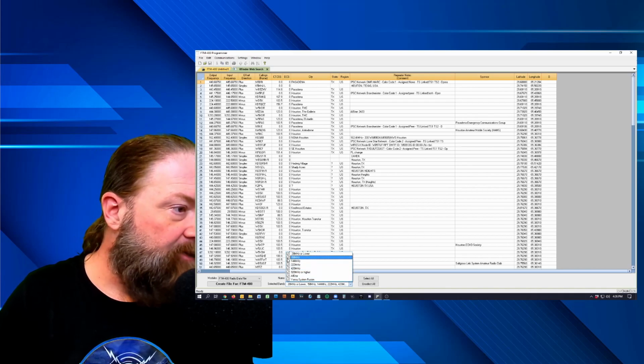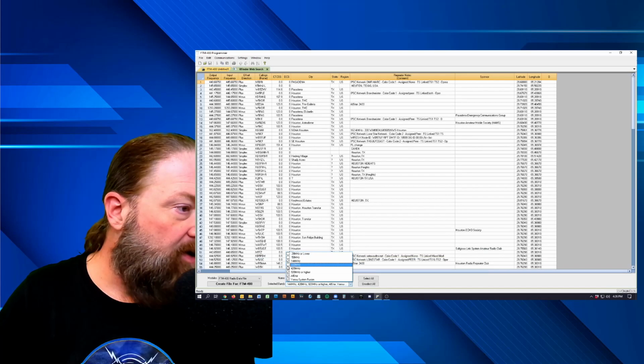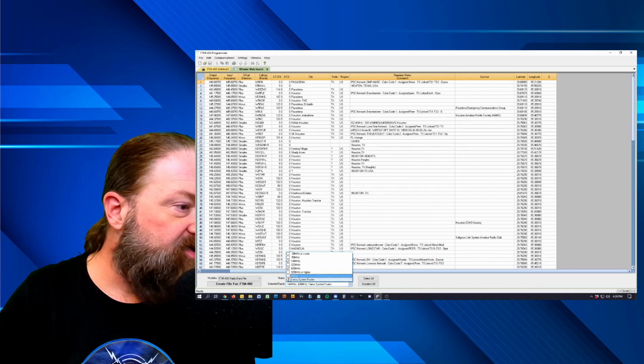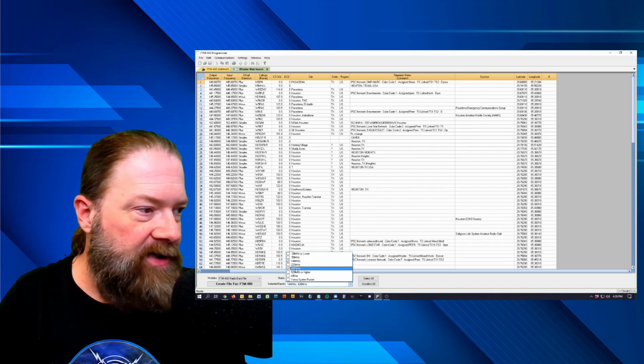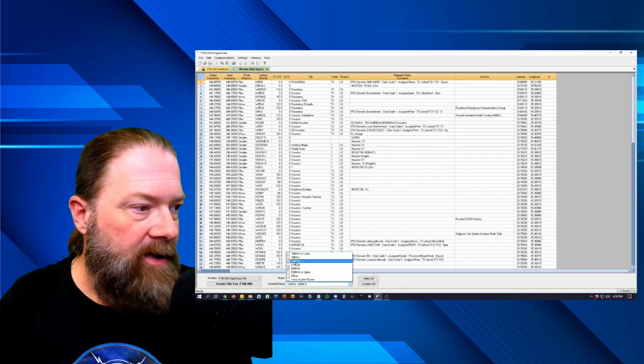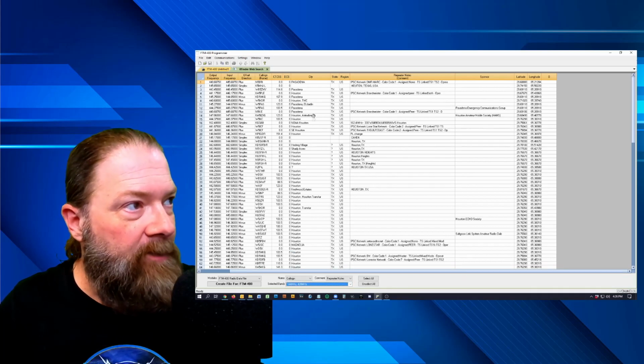So select your bands. I'm going to take out this one. I'm going to take out 50. I'm going to take out 222. I'm going to take out this. I'm going to take out All Star, and I'll take out Yaesu System Fusion just for the sake of argument here. We're going to do 420 and 144 and 420. So with that, it has now shortened my list.